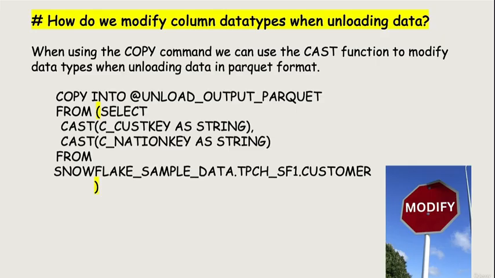Having understood this, let us say that we had an application that was supposed to consume a Parquet file. If the data types inside this Parquet file was different from the data type that the application was expecting, then in that case, the application will error out, or in the best case scenario, will have to do implicit conversion when reading the data file. So when creating an output Parquet file, what we want to do is that we want to cast the existing data types in a manner that is consistent with what the consuming application will use.